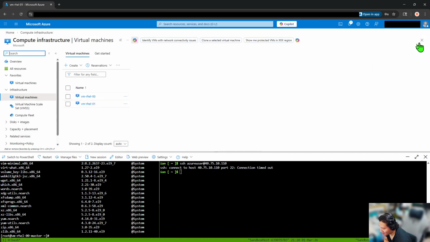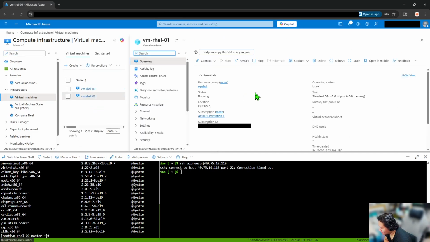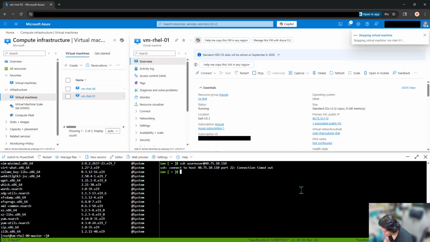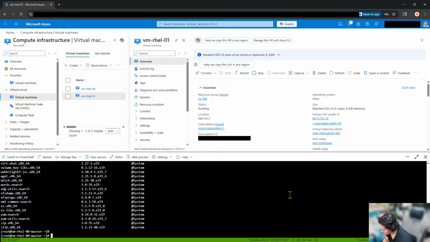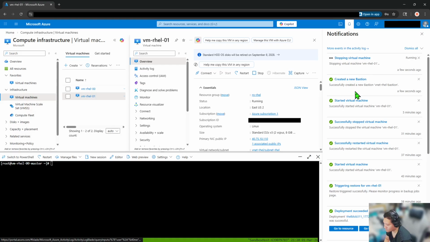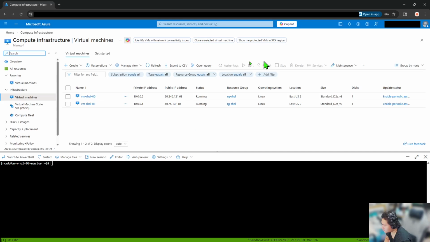So we're going to go ahead and deallocate, and we're going to restore this machine. Let me close this panel. Okay, it's been fully stopped.